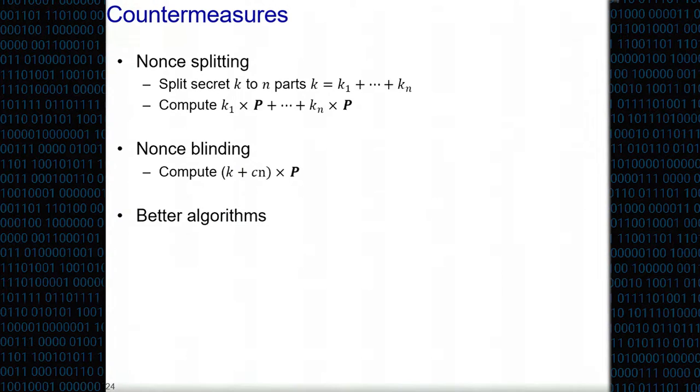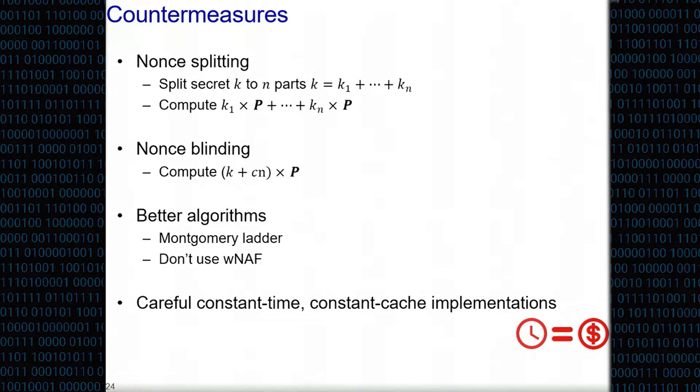A third way of defeating this kind of business is to use better algorithms, in particular Montgomery ladder. That's the algorithm that was carefully designed not to reveal, at least not in the coarse way, information about the values of k. I argue that you should be using this if you care about resistance in the wild, not w-NAF. It's not only about the algorithm, it's also about implementations. Even the best of algorithms will be brought down by a stupid implementation that leaks information. I hope that this talk convinced you that you should spend the performance and the time and the human power to invest in careful constant time, constant cache implementations. If you don't do these things, then I have coils and sound cards, and hopefully many others will have them, and we are coming.